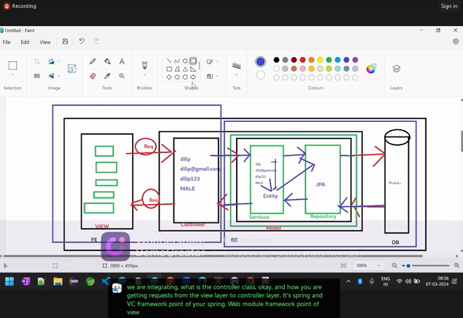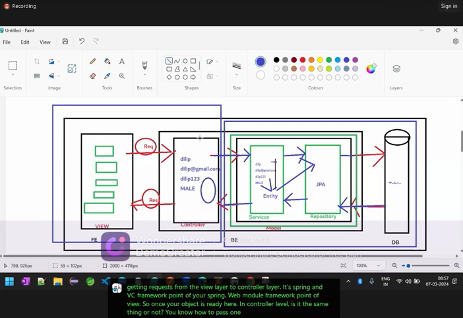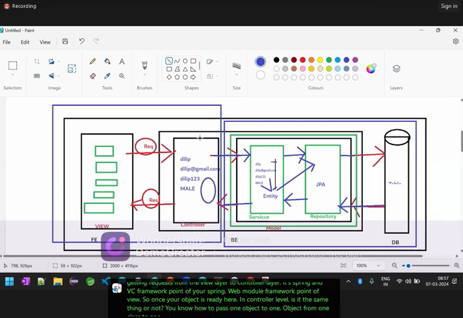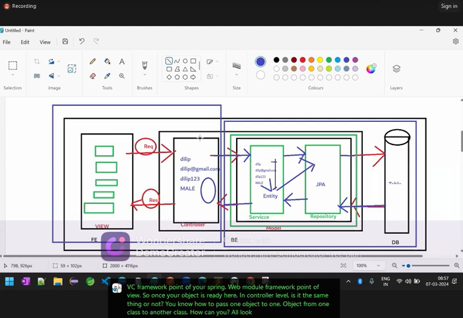Once your object is ready here at the controller level, is it the same thing or not? You know how to pass an object from one class to another class. How can you call that class's object? Create an object for the other class, A class and B class. A has method 1, B has method 2. Now from method 1, I have to pass a C object to method 2 of B. What will you do?